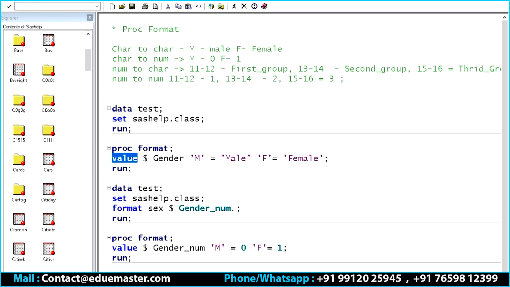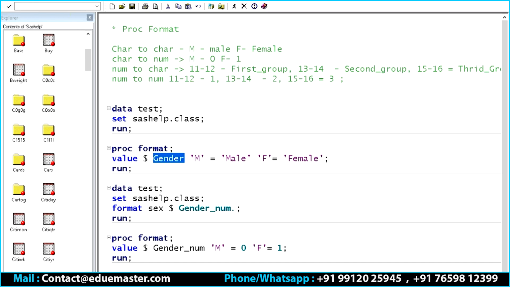Here what you are trying to do is convert a character data value to a character data value, right? So if you are converting a character data value, then place the dollar symbol here. Now give any format name, any valid SAS name you can give as a format name.